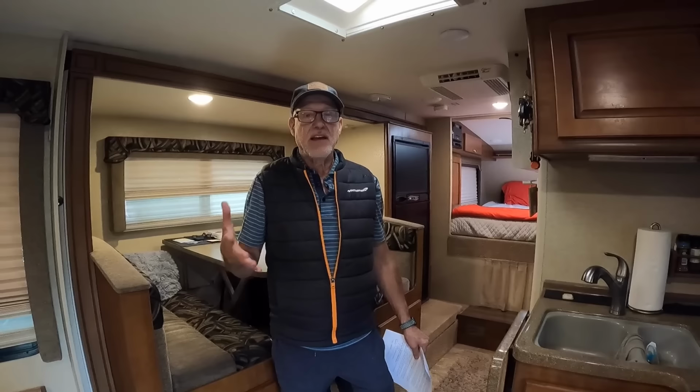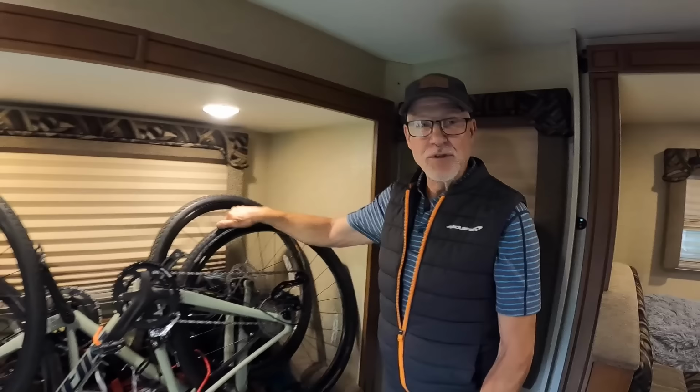Okay, last point. Pro number four. It's just the right amount of space for two people forever. Coral and I wouldn't actually know what to do with more space. We can get everything in here. Come on back inside for a minute. In here, with both slides out, we have about 180 square feet of living space. It's well-designed space. It's compact, it's convenient, and it really isn't a stretch for us to get everything into the great indoors. In fact, we have such an abundance of space that we moved the bicycles from outside.